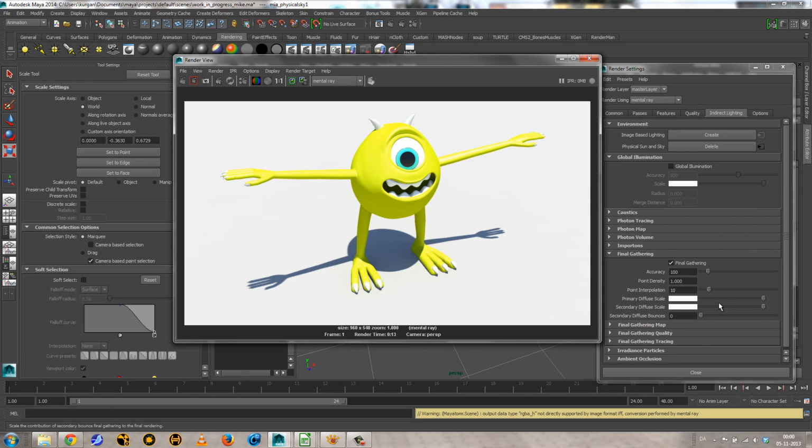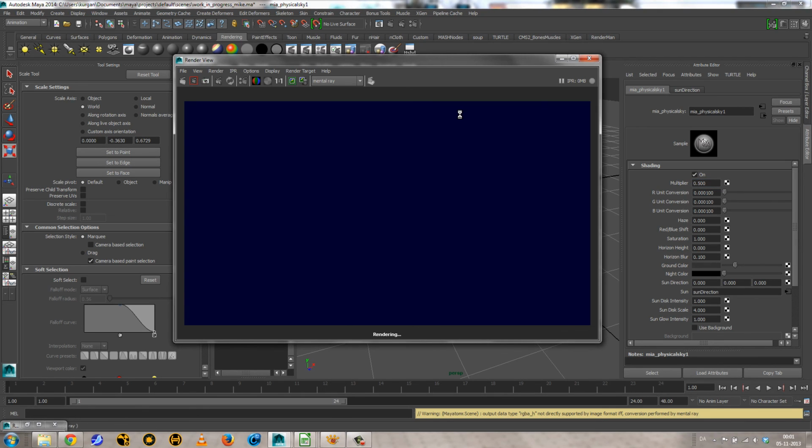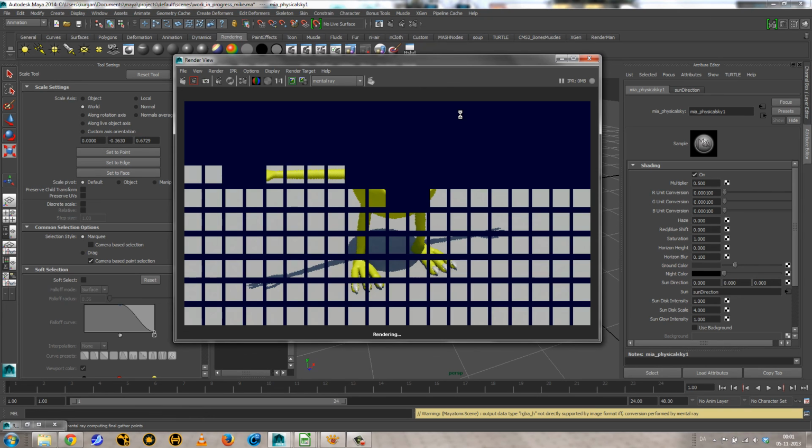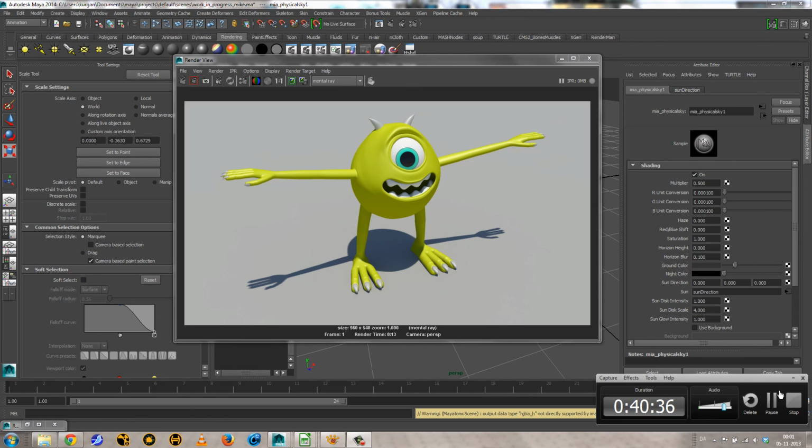So, just to make that look right, just go into the physical sun and sky and then turn down the multiplier to maybe 0.5 and run that. And yeah, I think it's okay. This is okay. Good. So we'll stick with this. Good. And yeah, that's all.